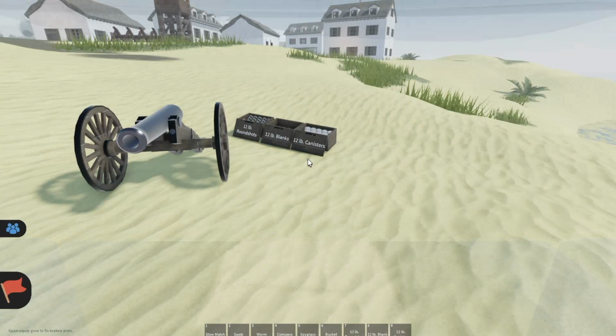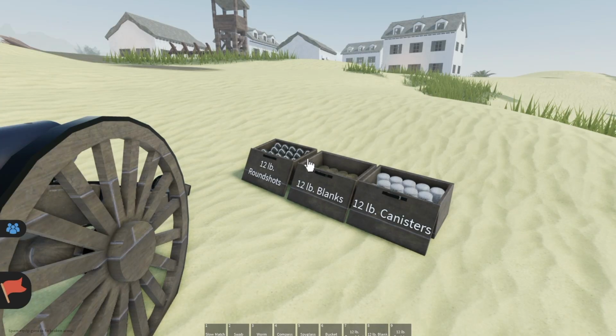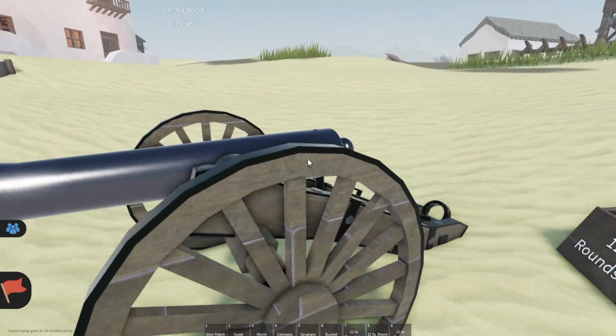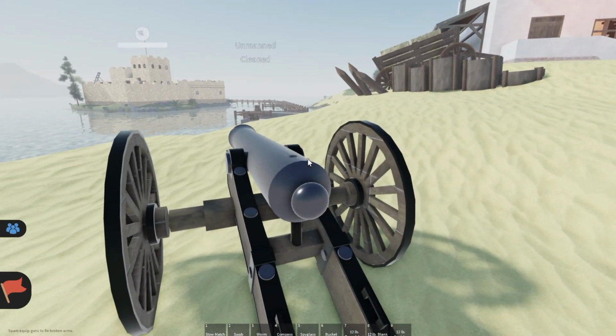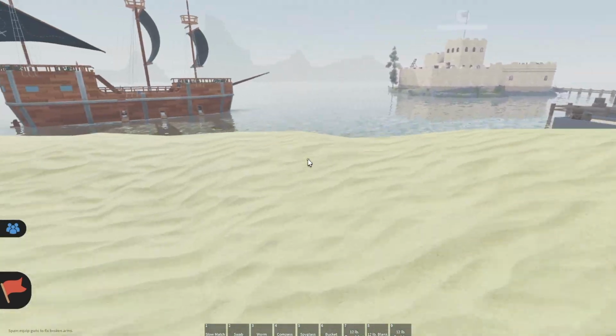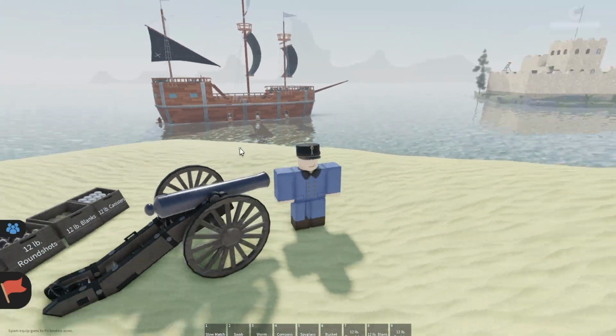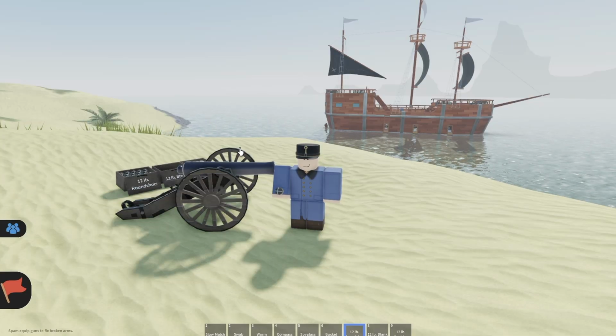So, let's begin. You're going to have the Howitzer, which is this gun right here, which is technically a gun. You're going to have 3 different options for ammunition. You're going to have a round shot, which is your normal cannon round. I bet you've seen this in real life or anywhere. It essentially just shoots like a normal cannonball, and then you have blank, which just shoots powder and nothing else. And then you have your canister round, which is essentially a long distance shotgun.